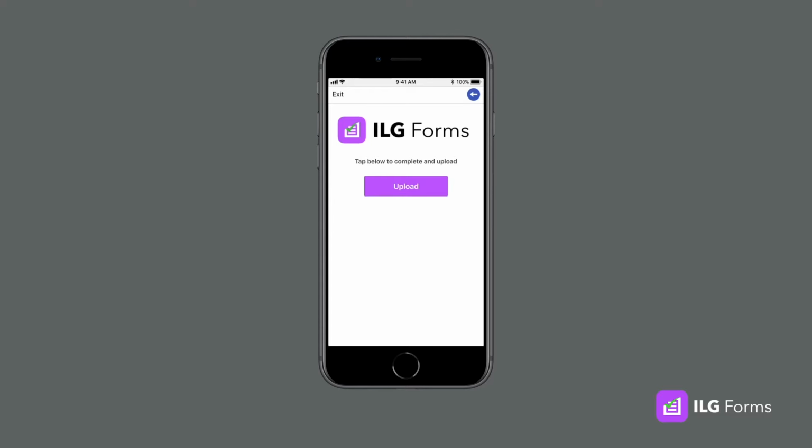Obviously, I could have made this much more advanced. I could have added photo capture. I could log my photos of the job in progress. I could have also added barcode scanning and other features to the form, but we're going to try and keep this thing simple. The other thing to note is the native app works completely offline.